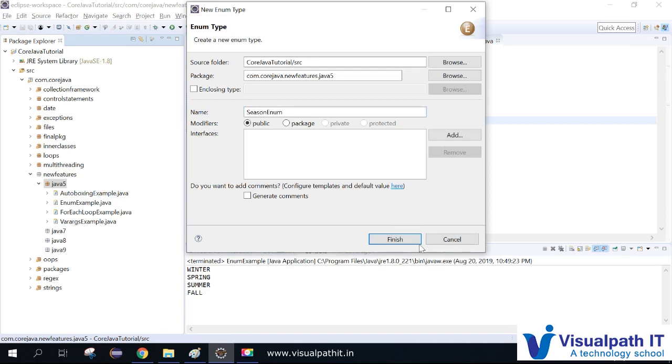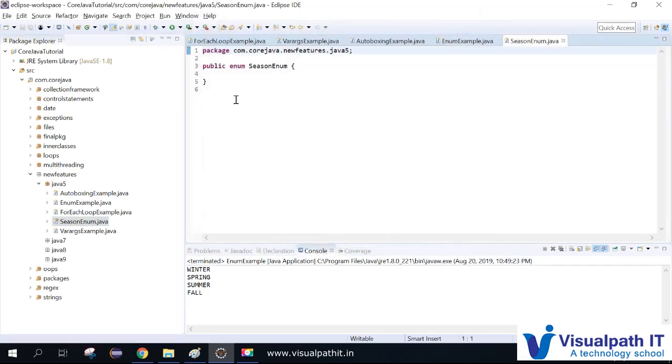So any name you wish. It has just created a file, like how we have a class, the same way a file is created for the enum named SeasonEnum. The file extension will be the same, .java. Like how Java classes have it, the enum also has the .java extension. Here I will be writing the names.